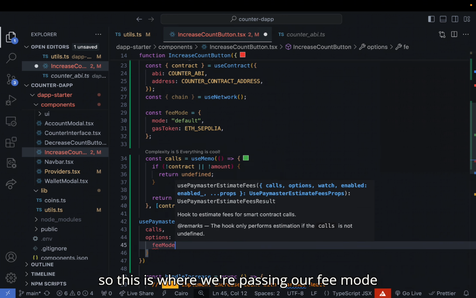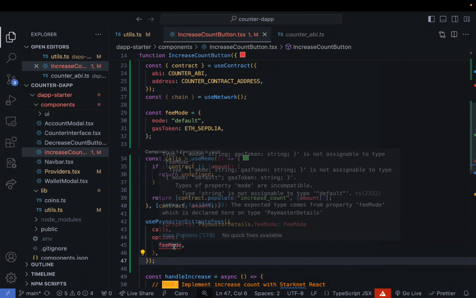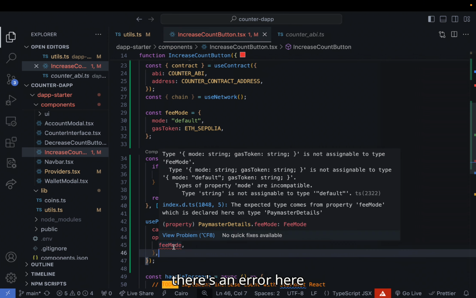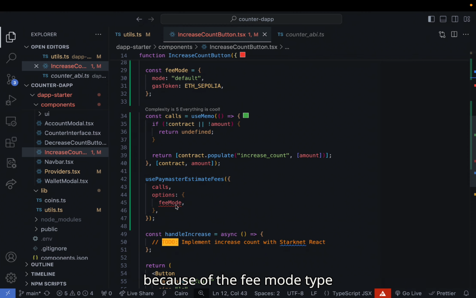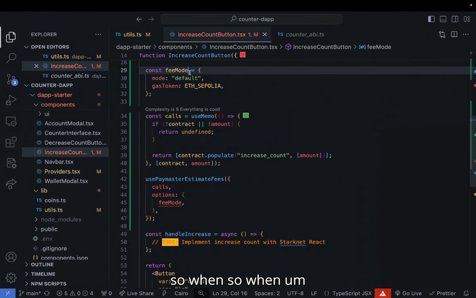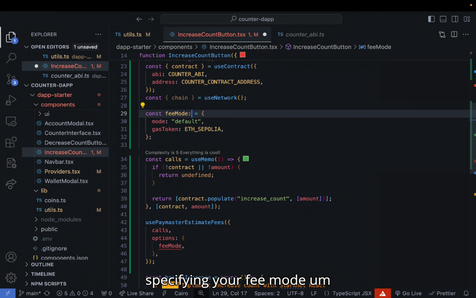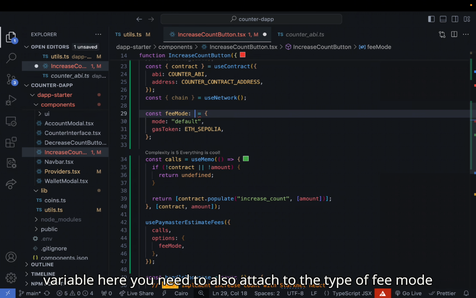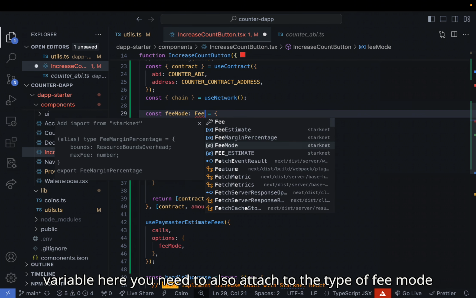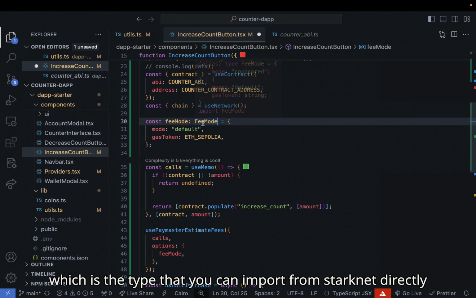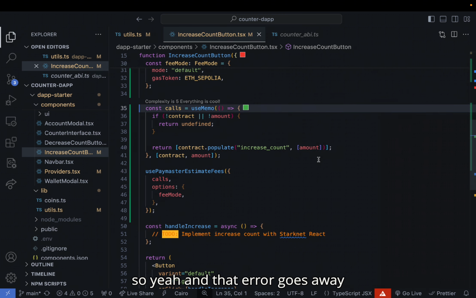There's an error here because of the fee mode type. When specifying your fee mode variable here, you need to also attach the type of fee mode, which you can import from Starknet directly. And that error goes away.